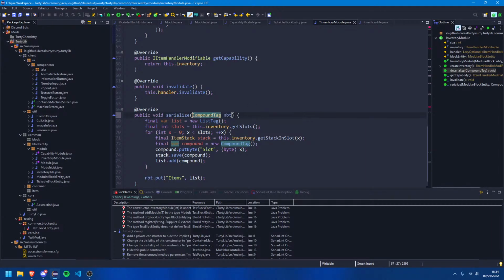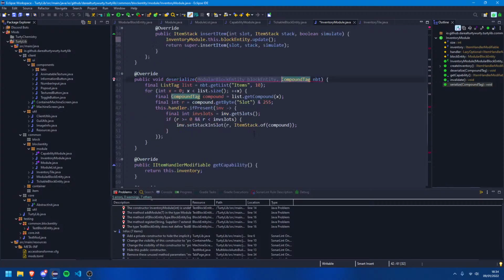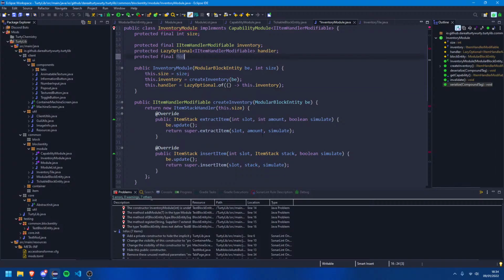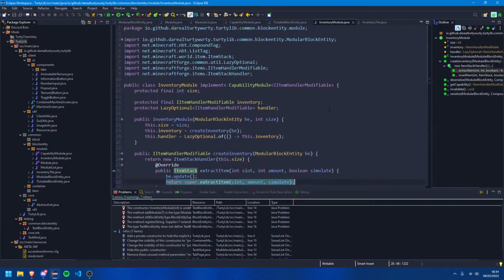Remove that. Actually, I don't like that. No, it's wrong. Okay, that's the inventory module.